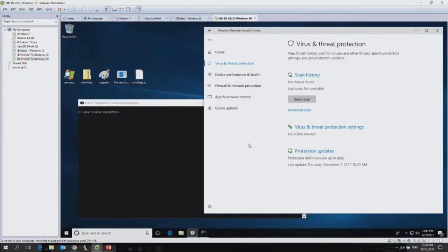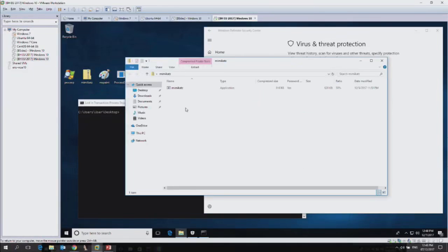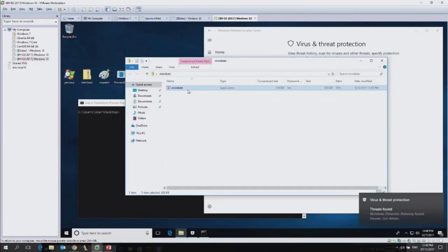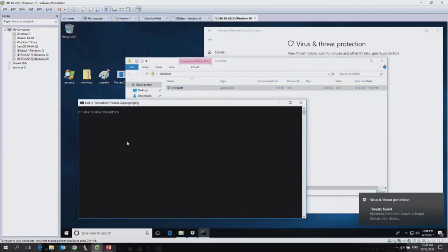I have here a virtual machine that, as you can see, is running Windows Defender with the very updated definitions, December 7th, that's today. And what I'm going to do here is, we have this password dumping tool that should be well known to everyone. And while we don't really think this is a hacking tool on its own, Windows Defender seems to think so. So let's try to double click it and see what happens. Virus and threat protection, threats found. So Windows Defender found threats. Obviously, the executable did not run.